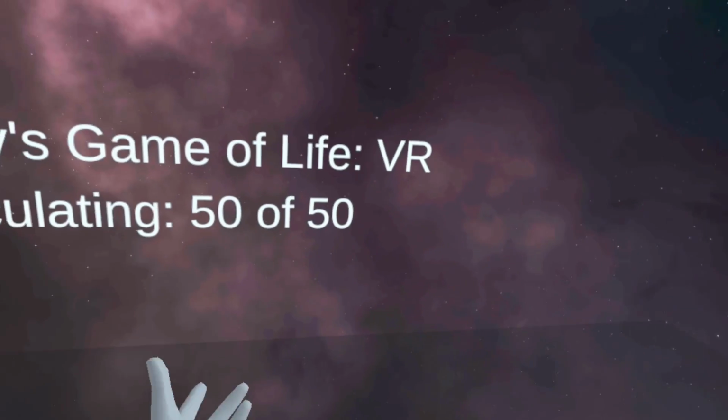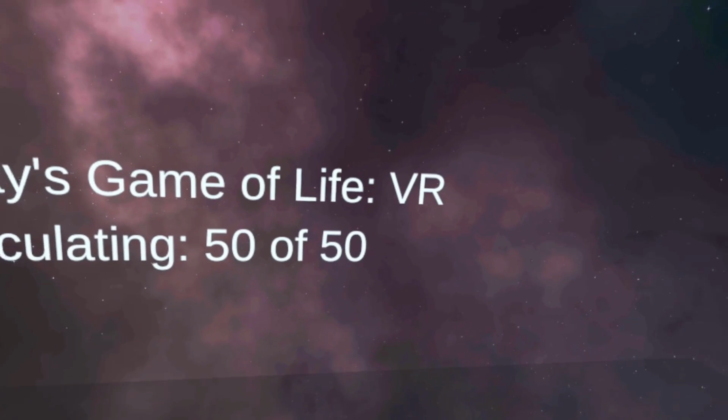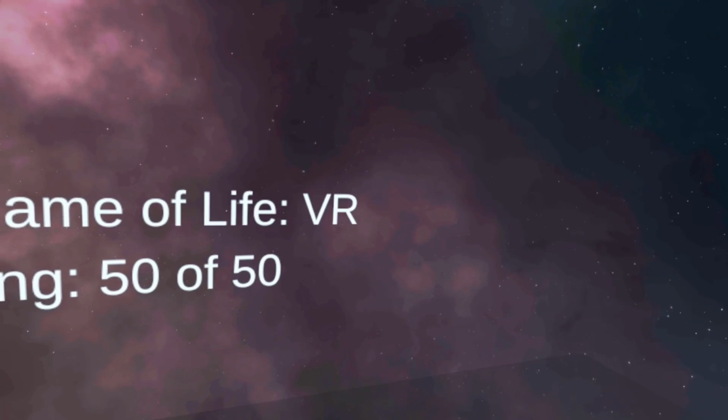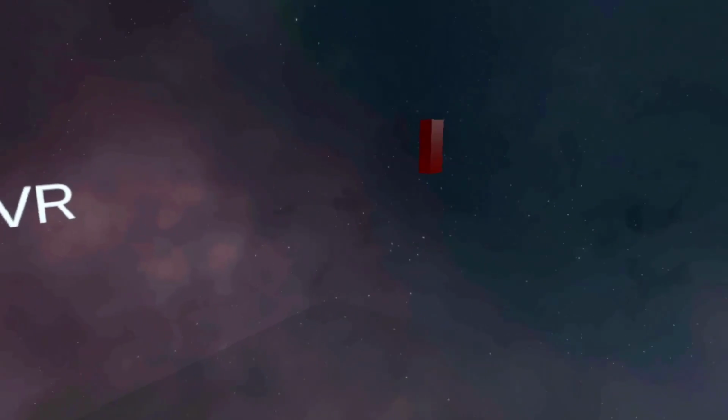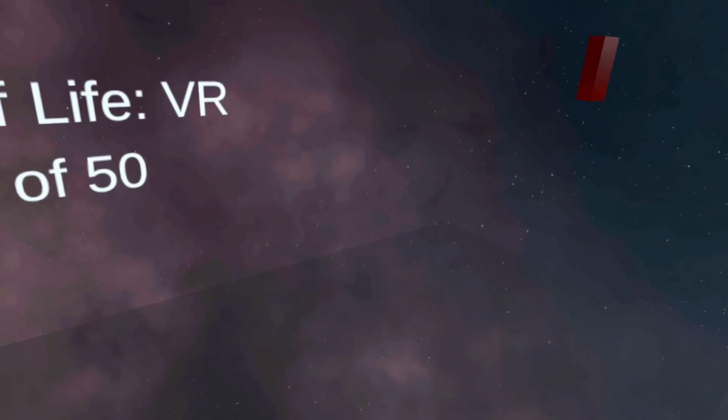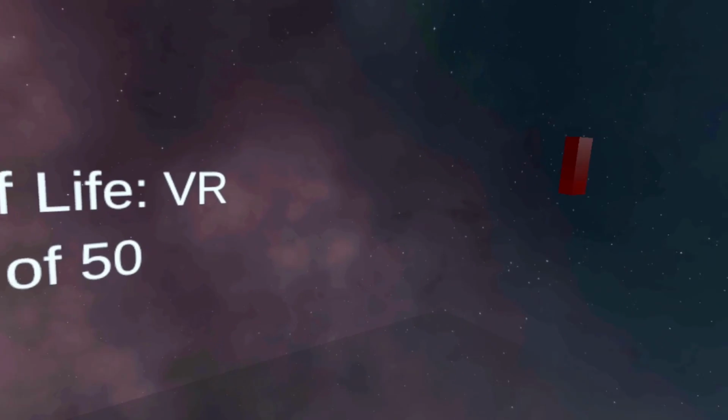I'm going to talk about this a little bit more in a few moments, but in order to get good performance during the simulation, I pre-calculate all of the state data and also pre-create the objects. So that's what it's doing now. For these few seconds, the CPU is a little bit slow as it pre-calculates. Now, if we look over, we see it's already done. 50 out of 50. 50 is just an arbitrary frame limit I've set for this demo. We could do much more. It'll just take longer to pre-calculate. And of course, eventually we'll run out of memory.